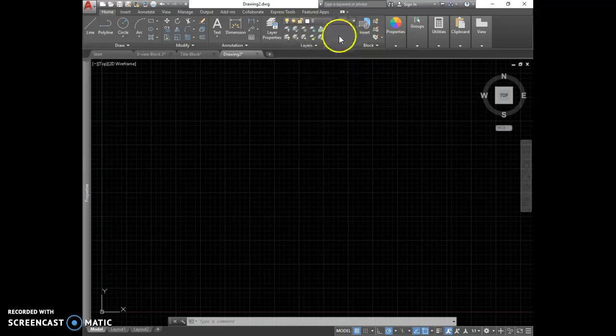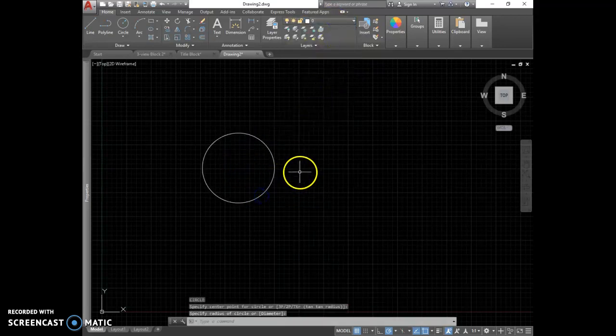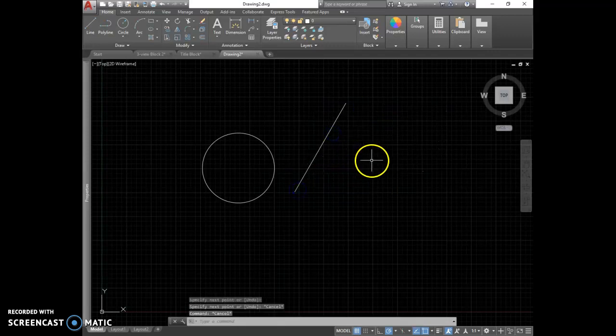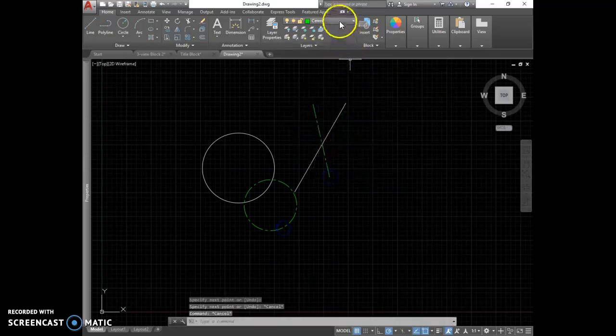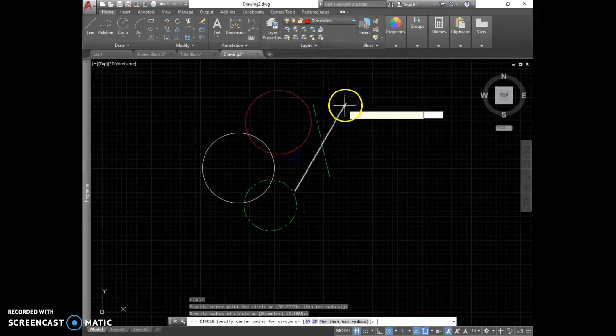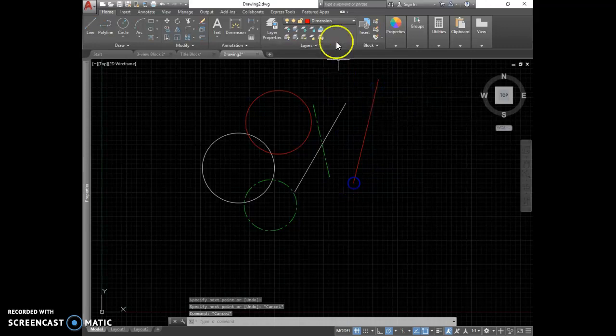So currently, let me unfreeze my screen here, or unzoom my screen. Okay, so now what I want you to do is, on each layer, currently I've selected layer 0. On layer 0, I want you to draw a circle and a line. Just any old circle and line out there. And then switch to the center layer, draw a circle and line on your center layer. Then change to your dimension layer and draw a circle and a line.